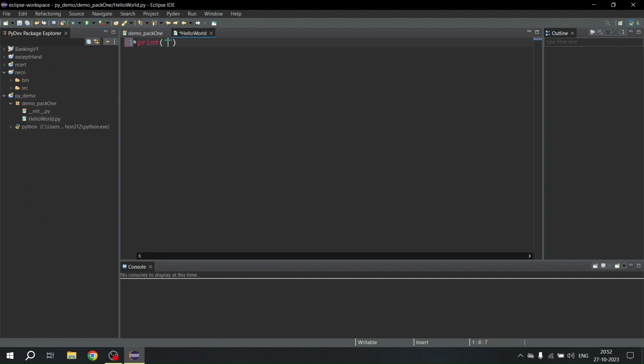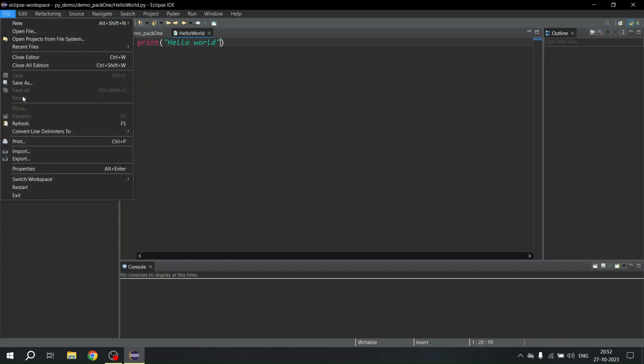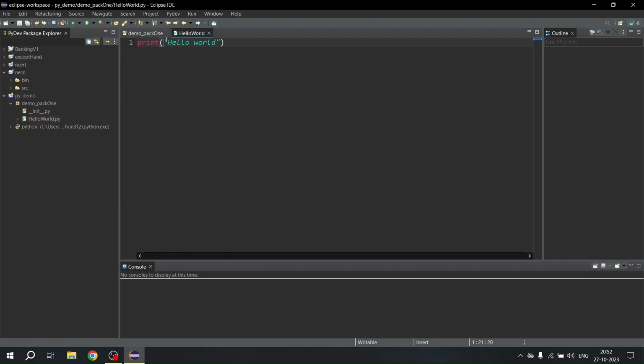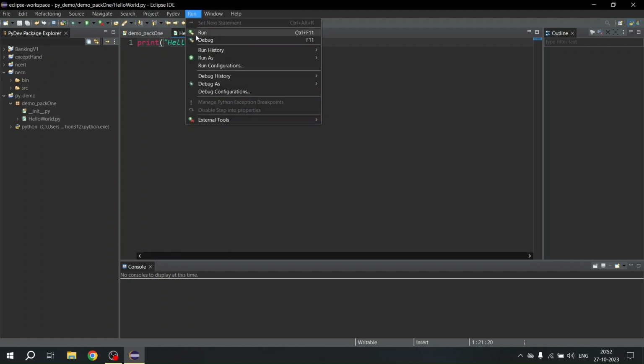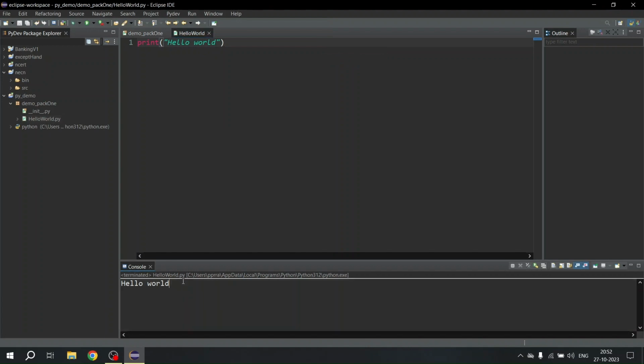So print hello world. We can save it, file, save. It is already saved; I did it using Ctrl plus S, which is a shortcut key for saving. Run as Python. So the output is printed. This is how we can use an IDE to run the Python script.